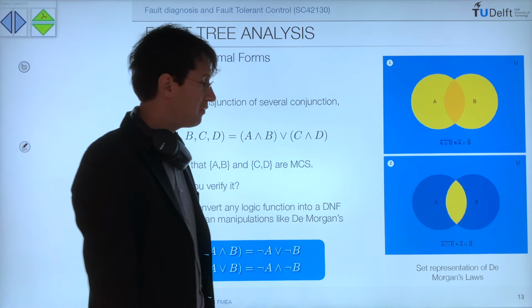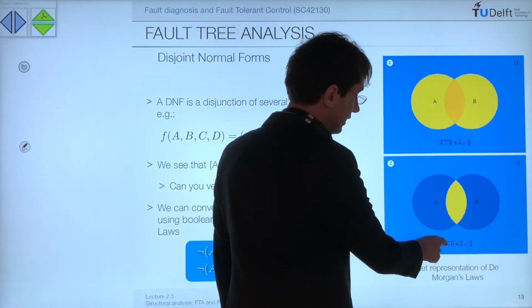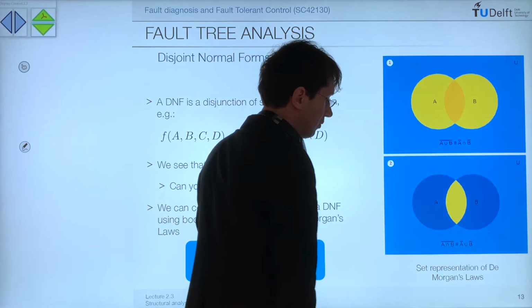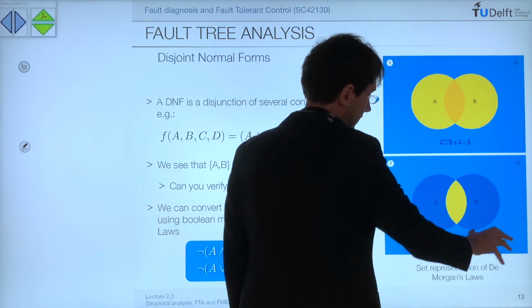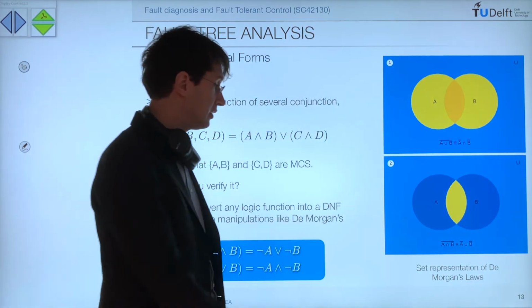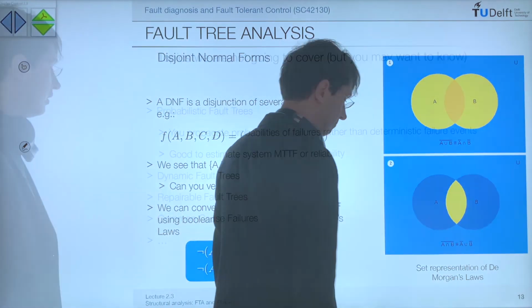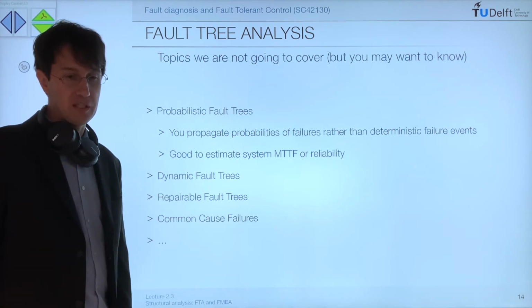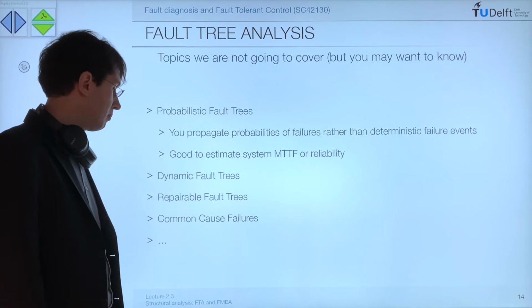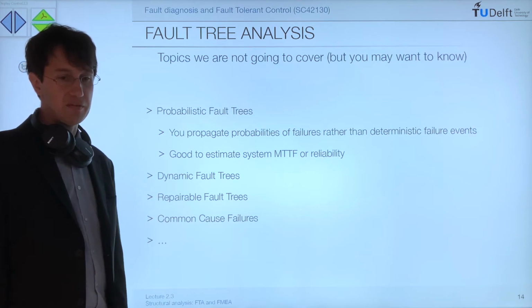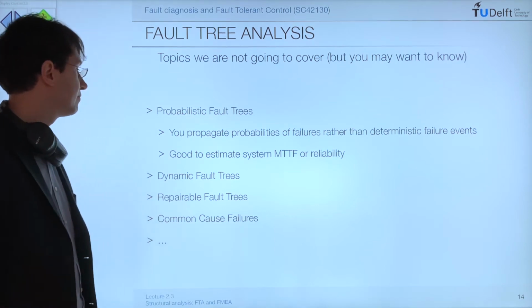And similarly, you can visualize the other case. When you are interested in the negation of the intersection, what you get is all that, which is the negation of A united with the negation of B. Okay, so we are not going into the details of the manipulation of the logical function, but as an interesting exercise, you can do it yourself for the computer example.